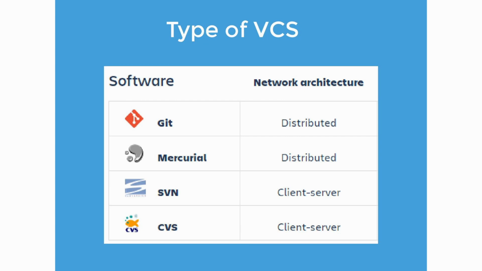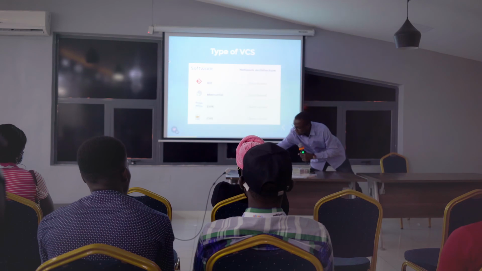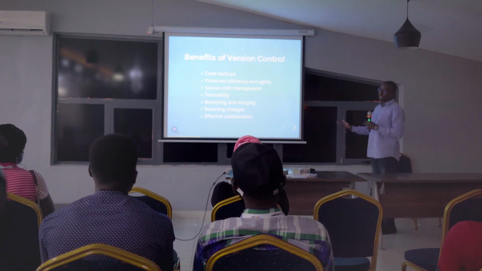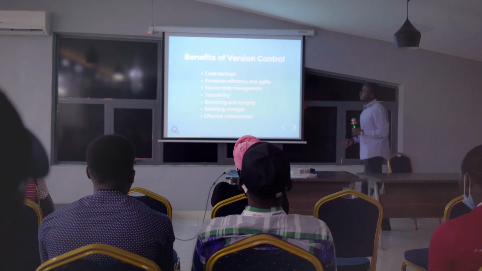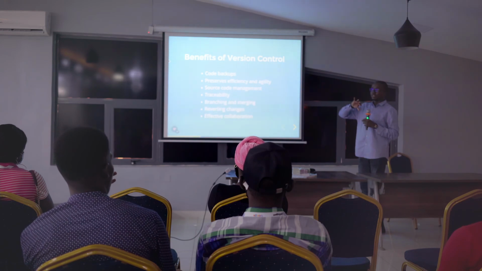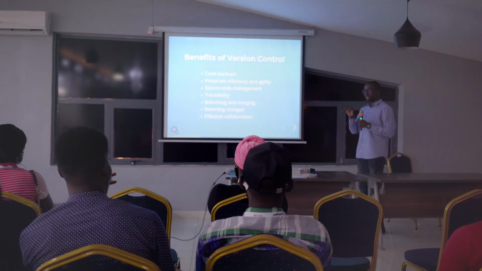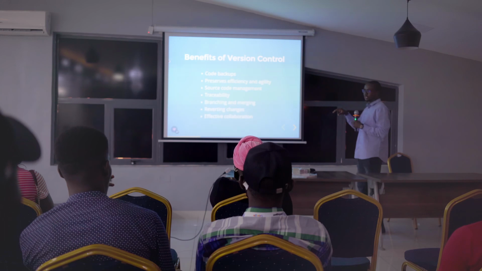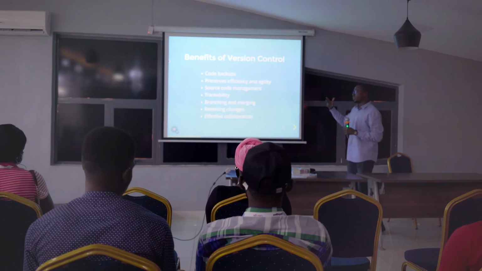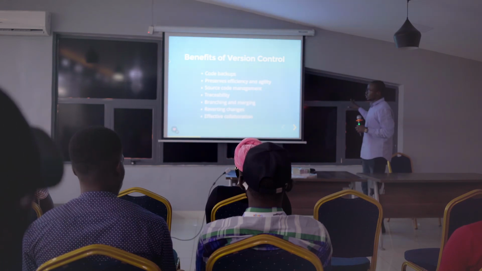We have some types of VCS, like I mentioned. These are the older ones. They existed way before Git, and this was what we were using before we had the distributed version control systems. There are more, but I just brought out these because you really would not need to worry about the rest. Like I mentioned earlier, there are several benefits of using a version control system. The first one is for you to have a code backup. This backup is not just about having the entire code base, it's about having several versions of that code base, several changes you made over time. I think we'll understand that better when we start talking more about Git and GitHub.